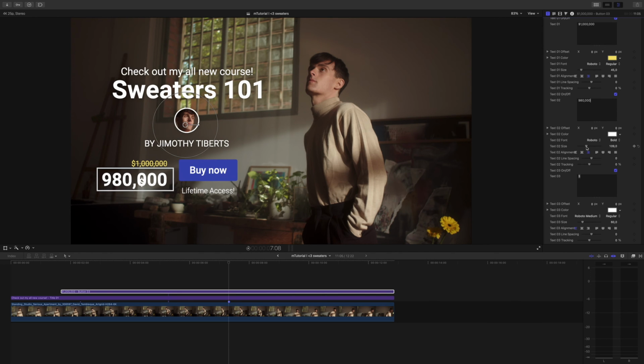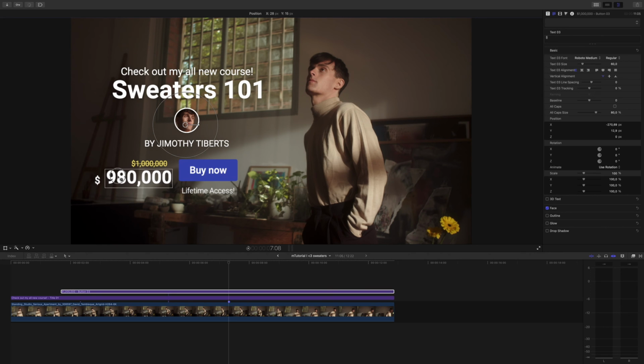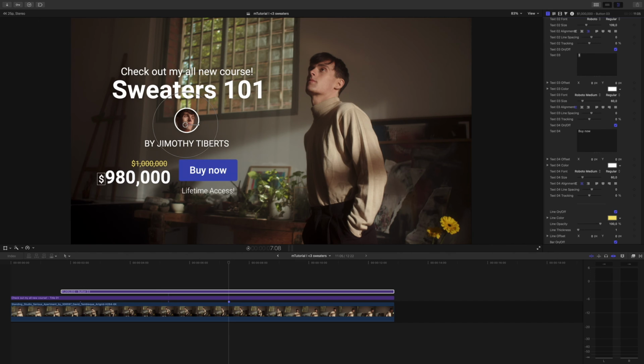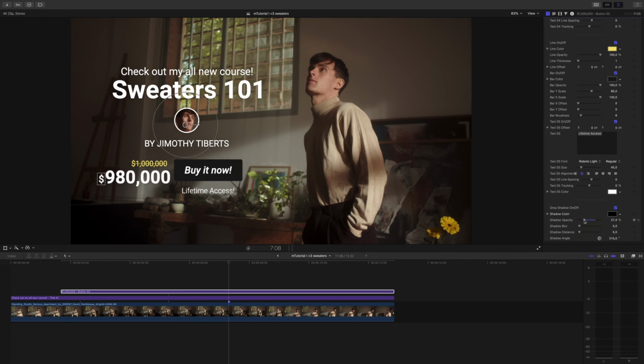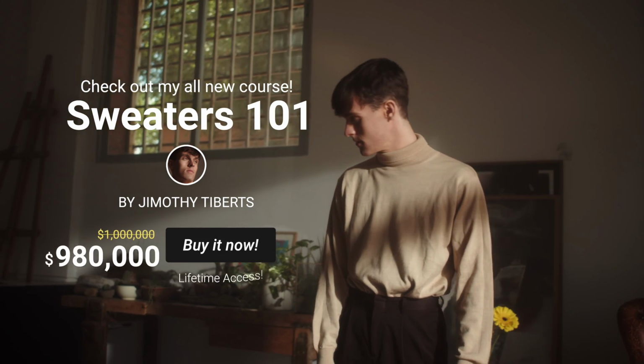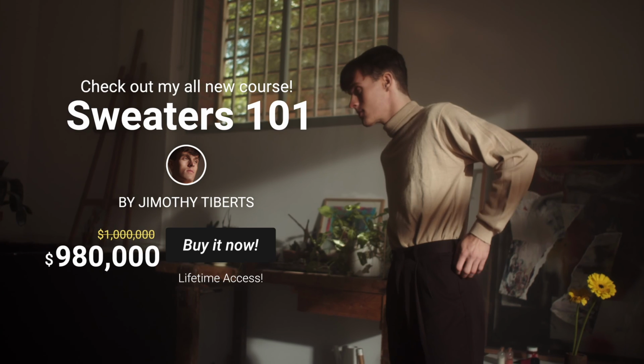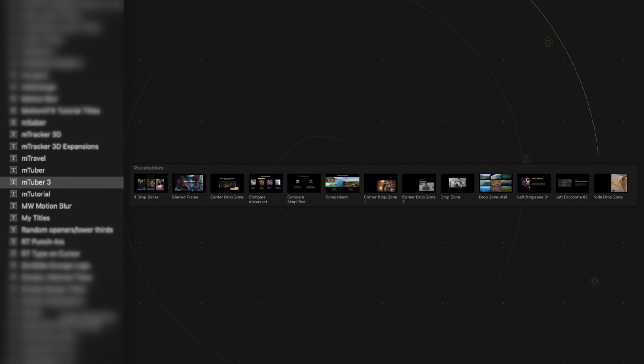And you'll see that we're overlapping, so go to your text on screen and just drag the text to the position that you'd like. We can easily change what the button says as well, and the style of it, as well as add some depth and separation by turning on our drop shadow and adjusting. Placeholders are a great way for you to put your videos and info into professional-looking animations.